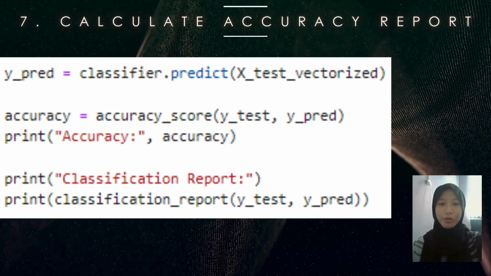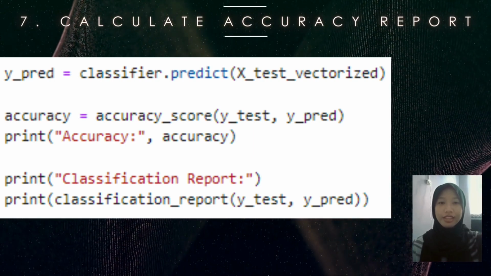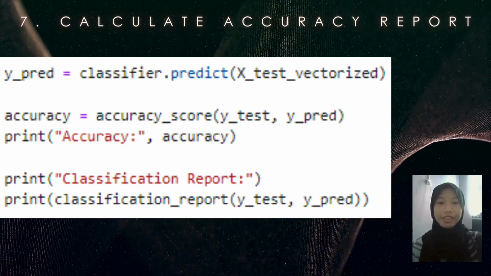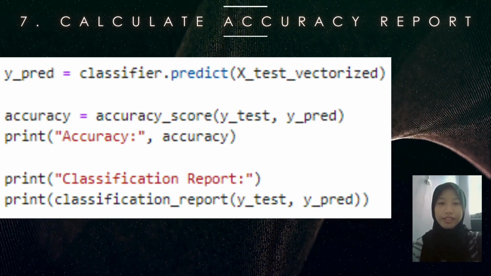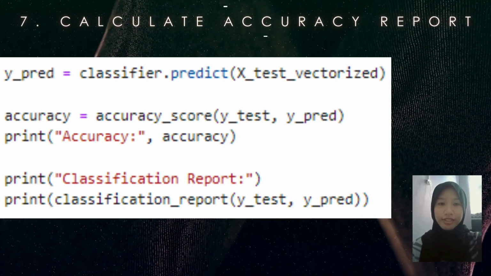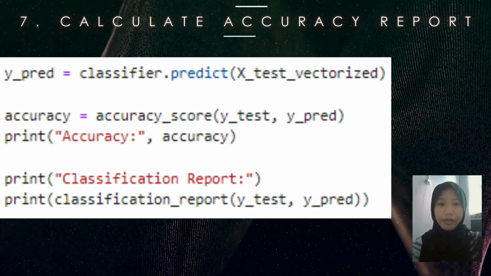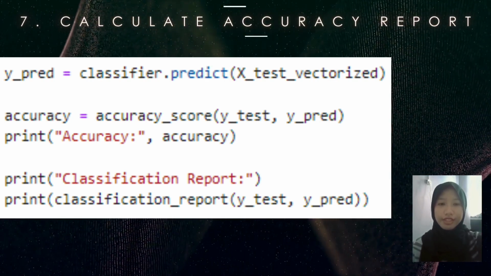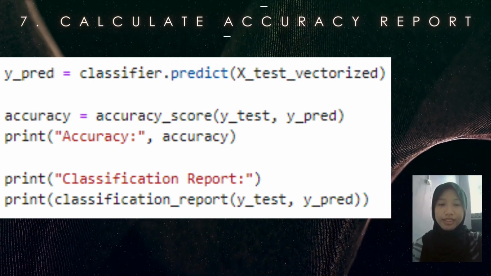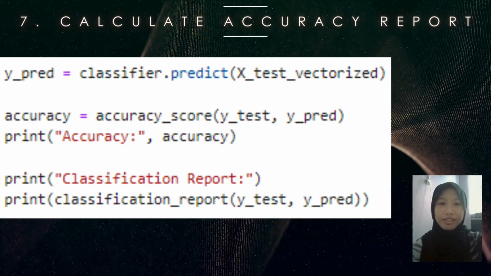In our project, we use two key tools from the sklearn.metrics module, accuracy_score and classification_report, to evaluate our machine learning model. The function calculate_accuracy_and_report takes three parameters: the vectorized test data, X_test_vectorized, the true labels y_test, and the classifier we are evaluating. The function follows these steps. First, prediction. The classifier predicts the labels for the test data, which is X_test_vectorized. Second, accuracy calculation.